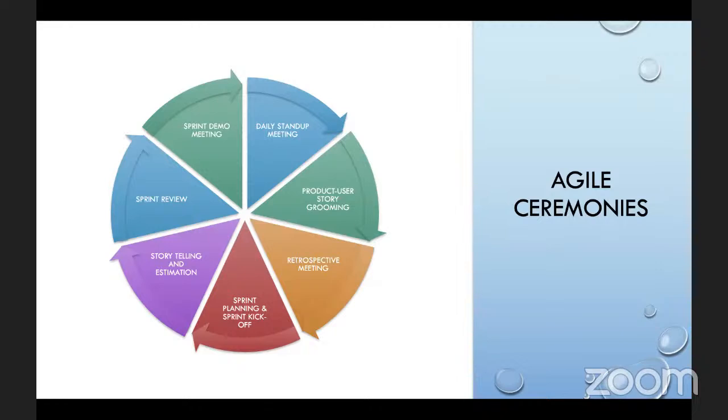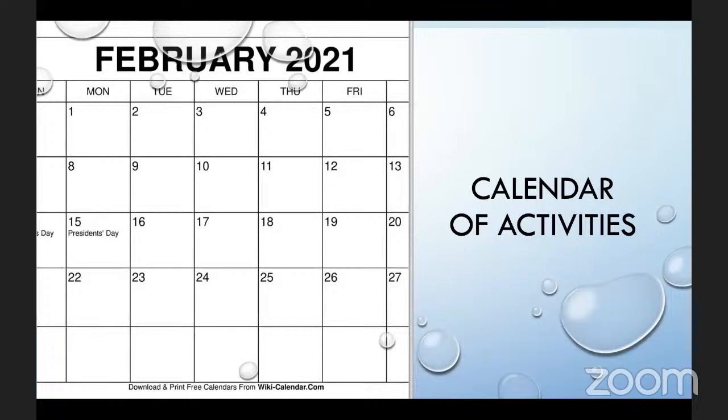Let me talk about the sprint planning and kickoff meeting. So when do we have a sprint planning kickoff meeting? At the beginning of every sprint, typically on the 1st and the 15th, we'll have a sprint kickoff meeting. Usually the daily stand-up meeting time is used as the sprint kickoff and sprint planning meeting.